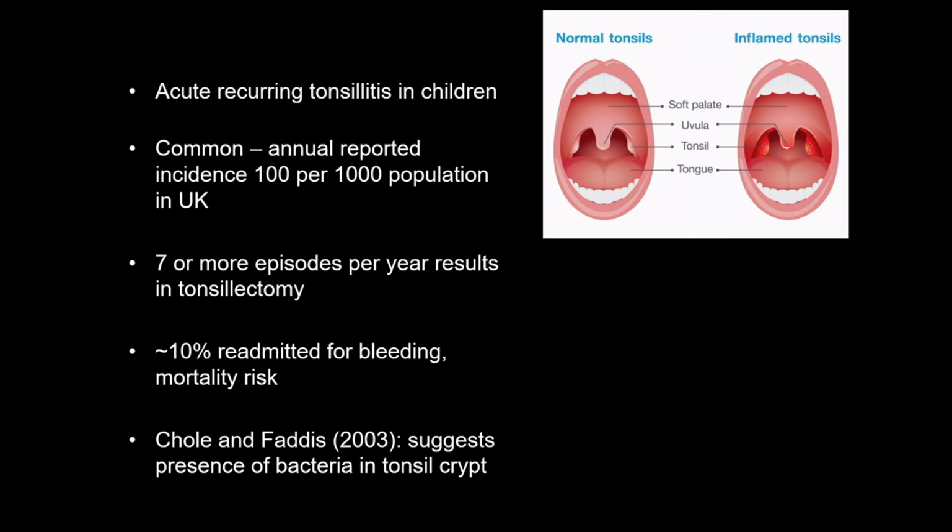It's a very common disease, so it has a high incidence rate of 100 in 1,000 of the population, at least in the UK. And normally what happens is you present to your GP with a sore throat on multiple occasions, and if you're very fortunate, they might throw some antibiotics at you, but that's not necessarily the best course of action. And if you have more than 7 episodes of tonsillitis, at least again in the UK, you can be considered for tonsillectomy.